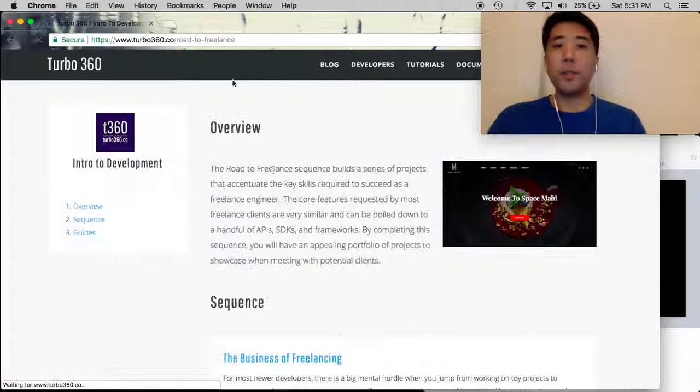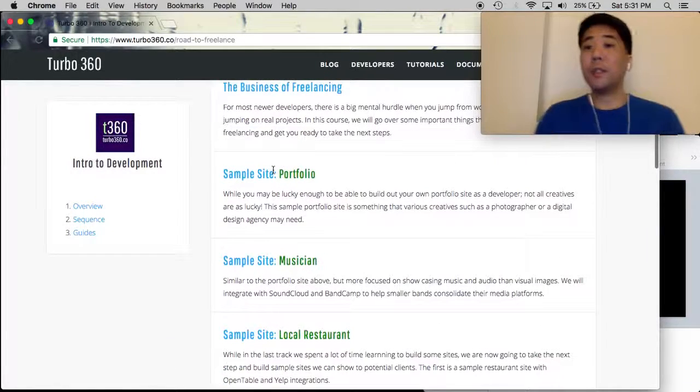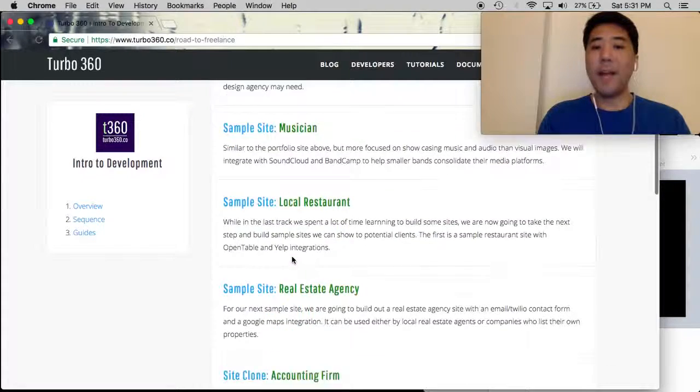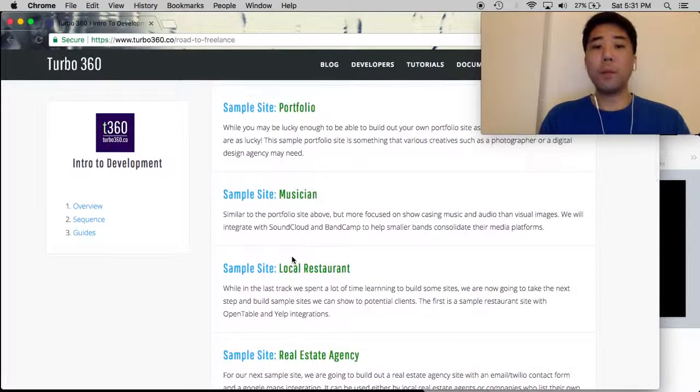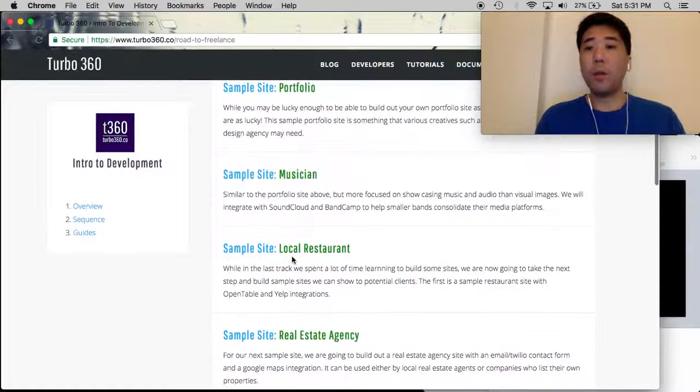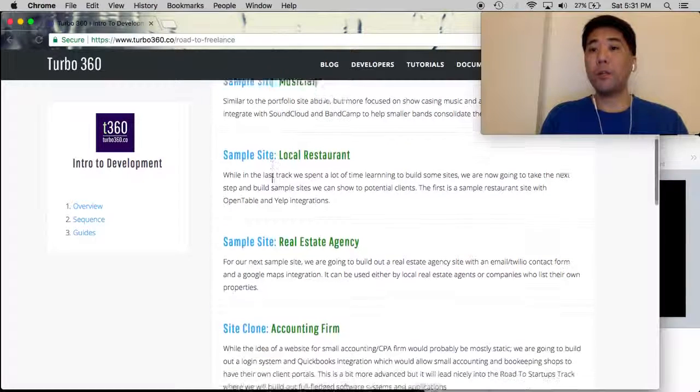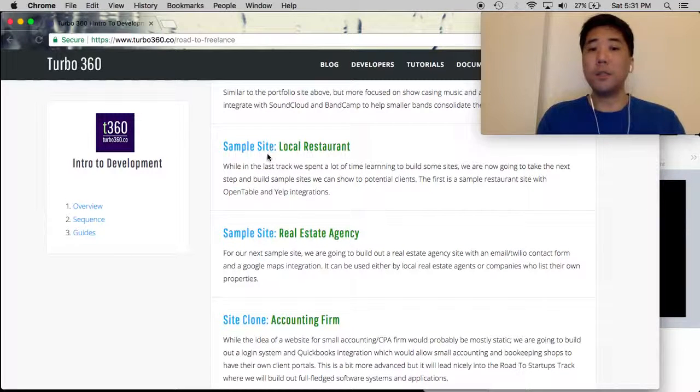If you click on this one, you'll see that this is also a sequence of projects, complete top to bottom projects that are going to be tutorials in the Road to Freelance track. About half of these are done, and I'm going to need about another month or so to finish the rest of these. And they will all be here. These will be projects that are appropriate if you want to become a freelance engineer. And you could even use these projects on your portfolio once you start promoting yourself. These projects will be complete, so you can actually use these as portfolio projects to showcase your work if you want to do that.